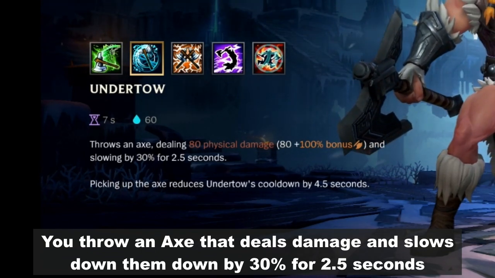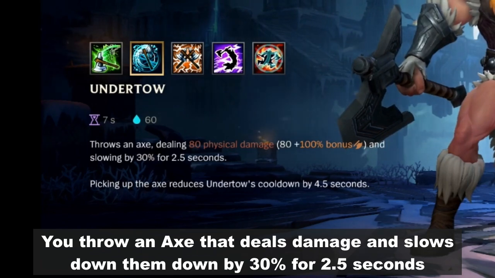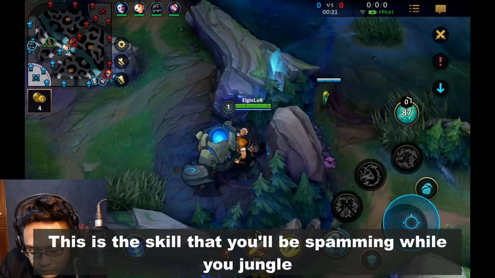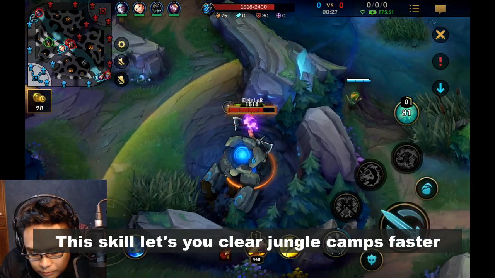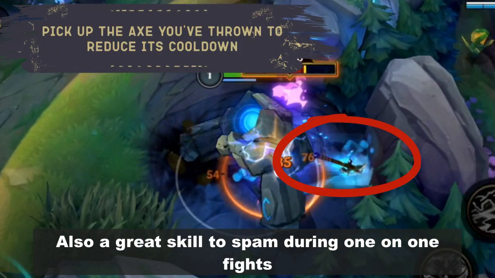Next is his first skill, Undertow. You throw an axe that deals damage and slows them down by 30% for 2.5 seconds. Picking the axe up again will reduce its cooldown by 4.5 seconds. This is the skill that you'll be spamming while you jungle. Every time you use it, you'll want to pick it up after. This skill lets you clear jungle camps faster. Also a great skill to spam during one-on-one fights.